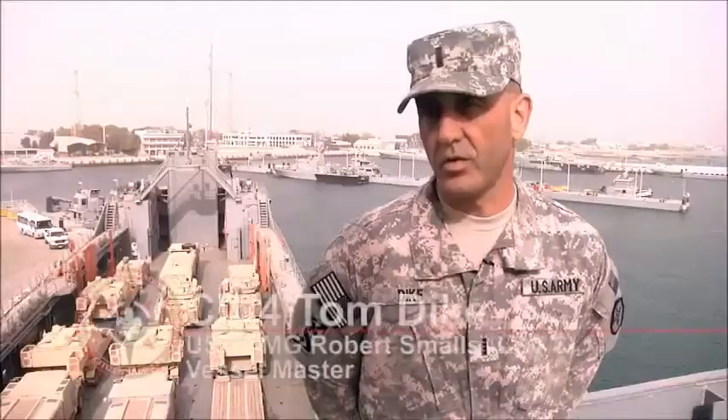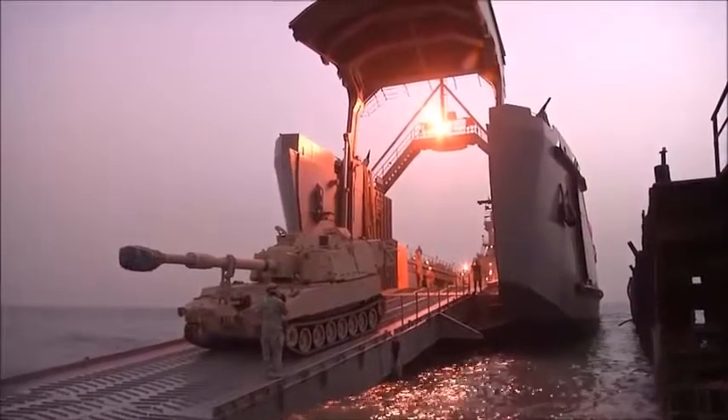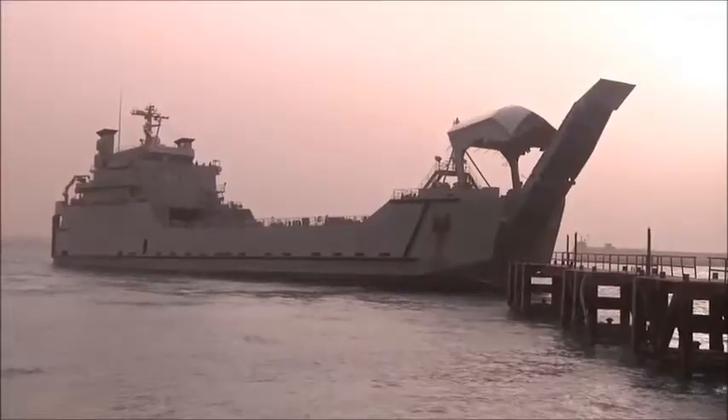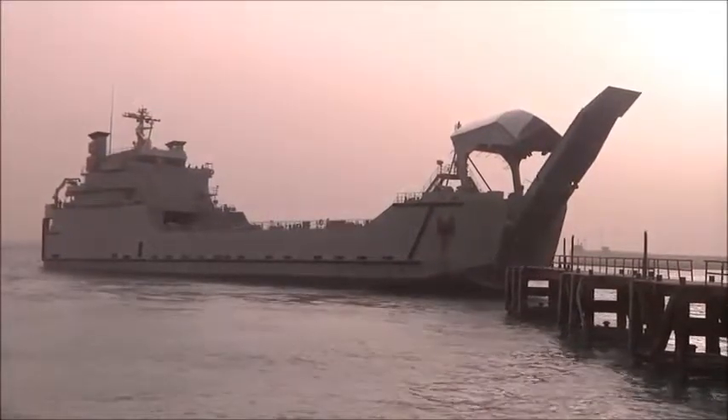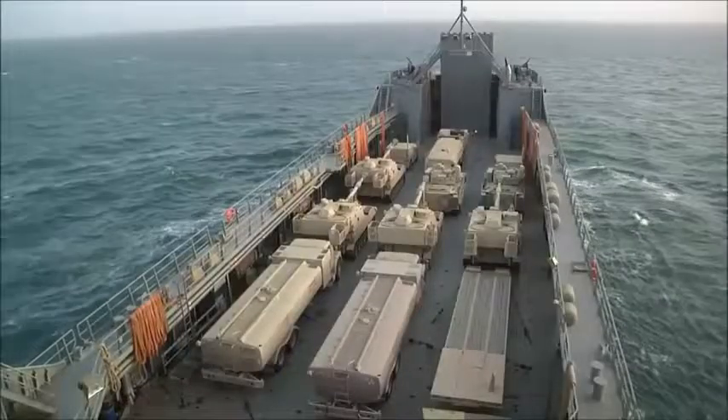The biggest difference you'll notice visually on the Corotta-class vessel, as opposed to the Besson-class, is the bow ramp system. We actually deploy the ramp, whereas the Besson-class, you just drop the ramp. We've got 15 more feet of length in our ramp, so we can get a dry ramp a lot easier than the Besson-class. The LSVs have a basic crew of 32 and can project a battery minus of Paladins with one LSV, or a full battery of Paladins with two.